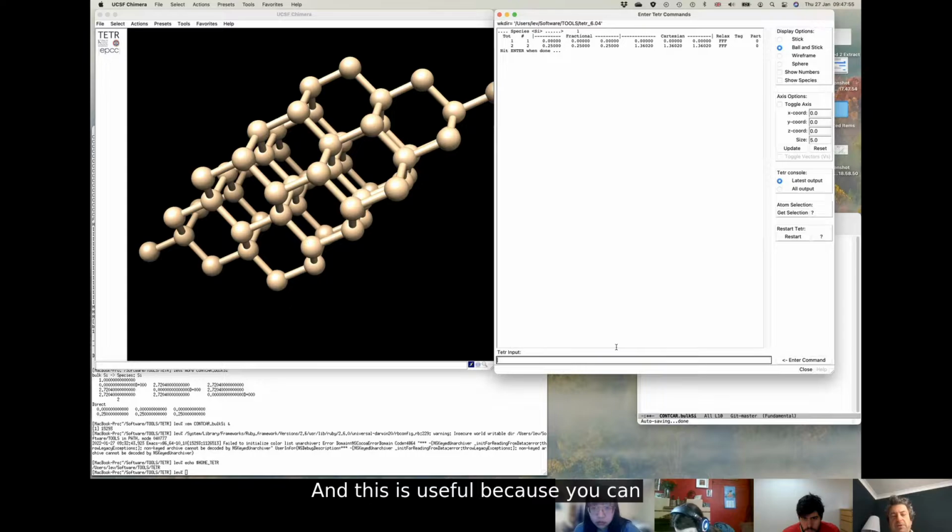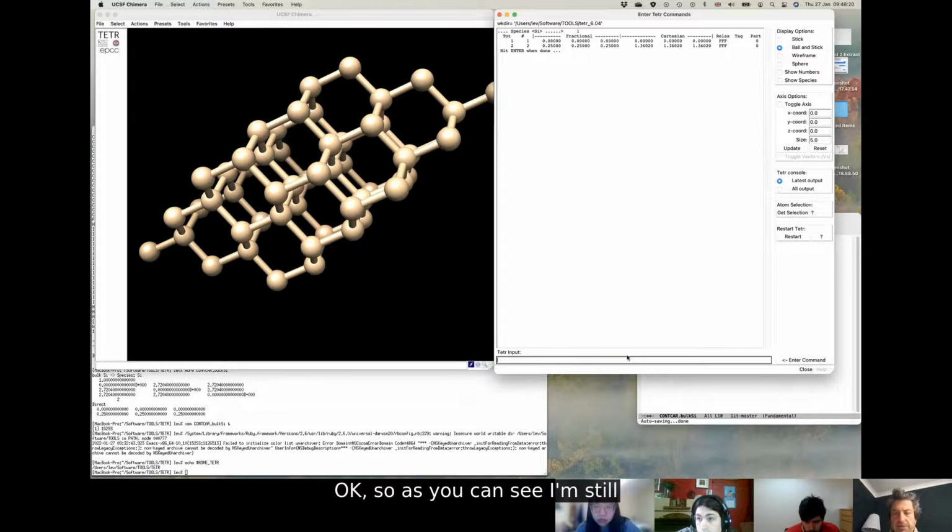And this is useful because you can mark atoms on the screen and let Tether know which atoms you marked, for example, if you want to freeze some of the atoms or move an atom. I will show you that. That is very, very useful. So there's a two-way communication.